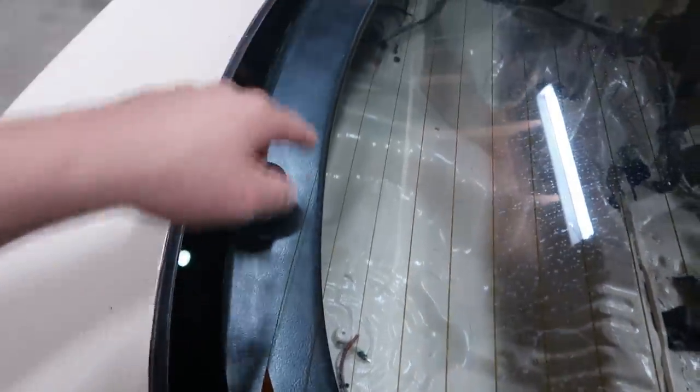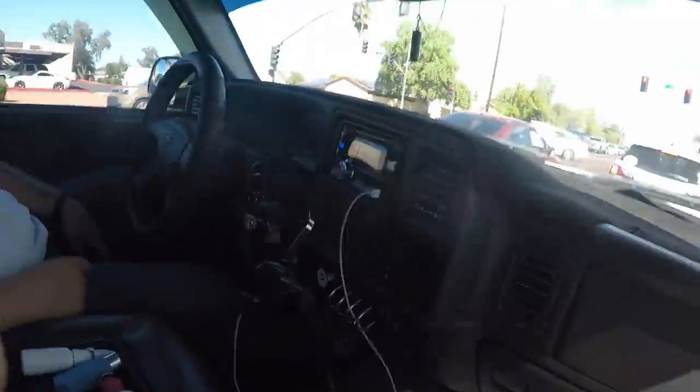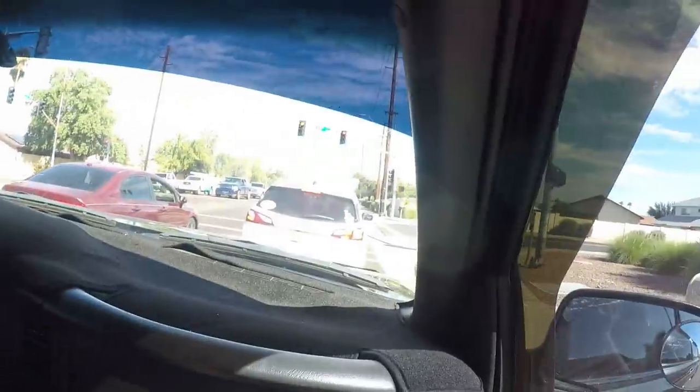I just noticed how much you can see that plastic piece. Yeah, it was really faded before. Yeah, good thing I didn't let you put it in like that. Cool. He said just record David in the car because he always does something funny. Nah, no. That's what he said.